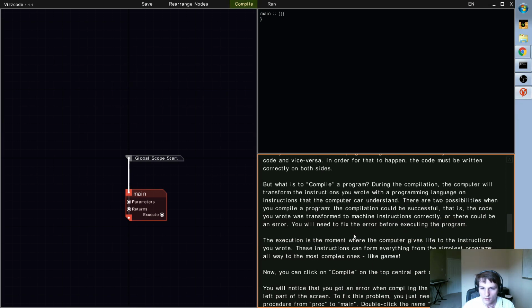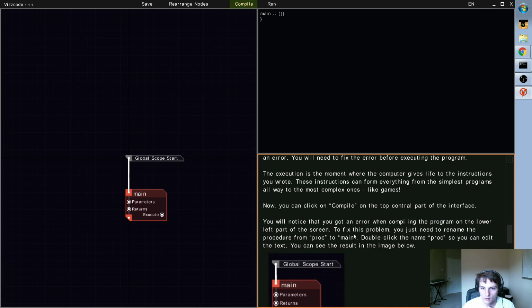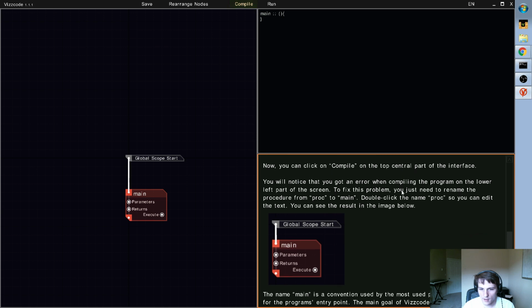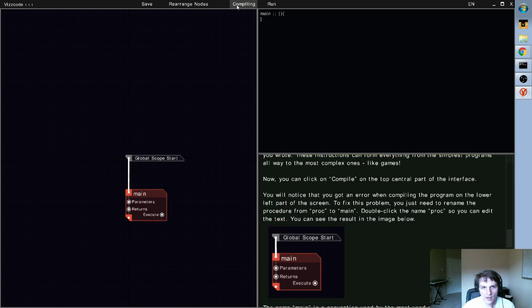All right. Execution is the moment where the computer gives life to the instructions you wrote. Now you can click on compile on the topmost. All right, so if I hit compile, then it compiles. But if I run, what happens?